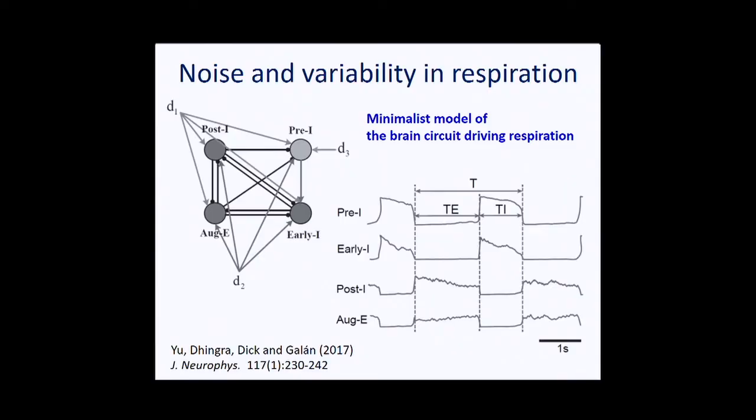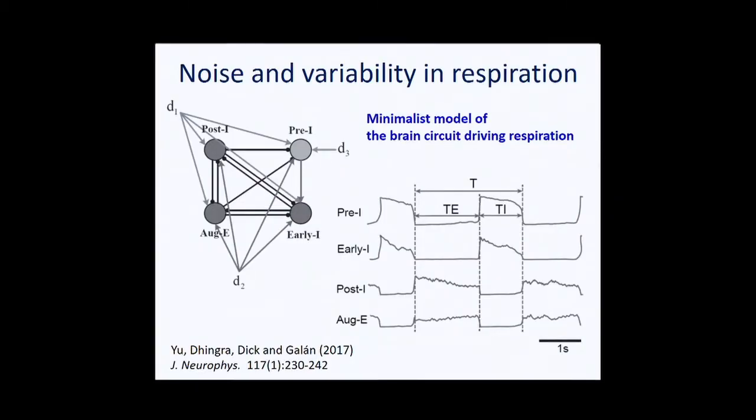So the next example: the circuit that I was showing you is really a minimalist one. Now we can try to investigate something that is more relevant from a systems biology perspective, which is the circuit that you have in your brainstem that controls your respiration. Work by other people has convincingly shown that this small circuit can mimic the whole process of controlling your diaphragm and therefore your respiration. But nobody has investigated what the effect of having intrinsic noise in that circuit is. So we used that circuit model and simulated it first to verify that we can see patterns that mimic respiration.